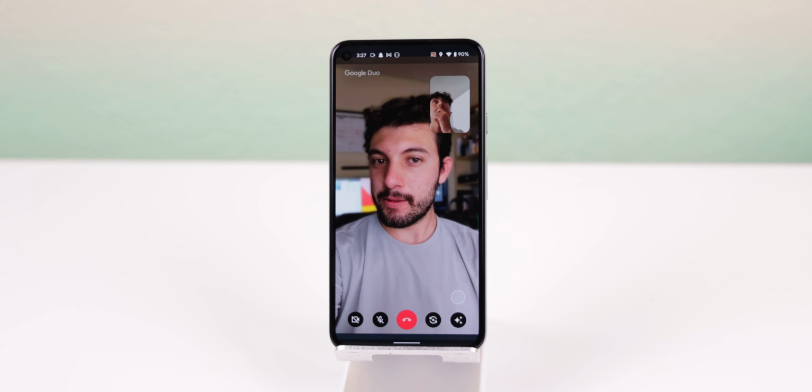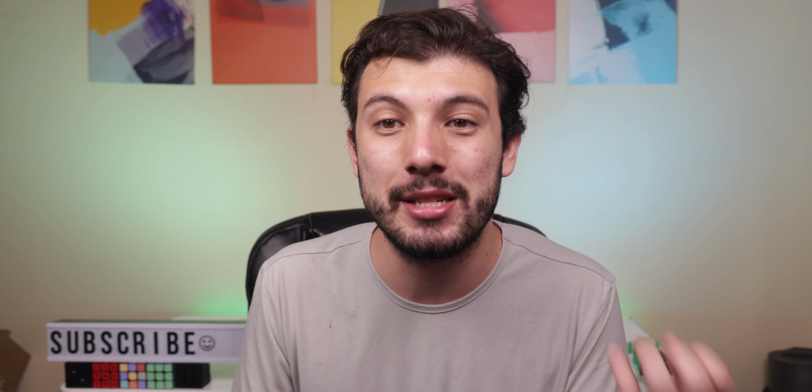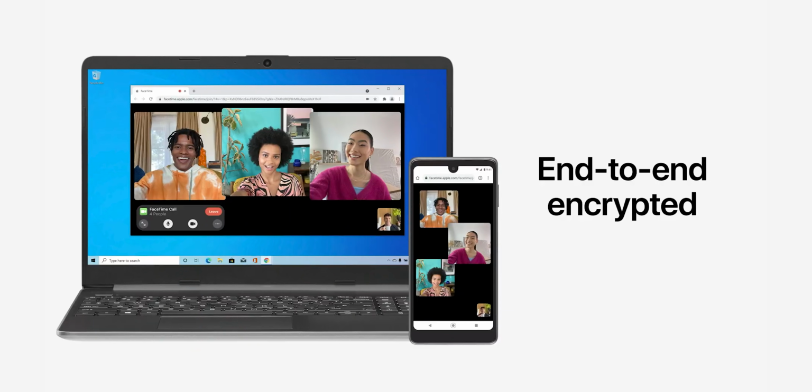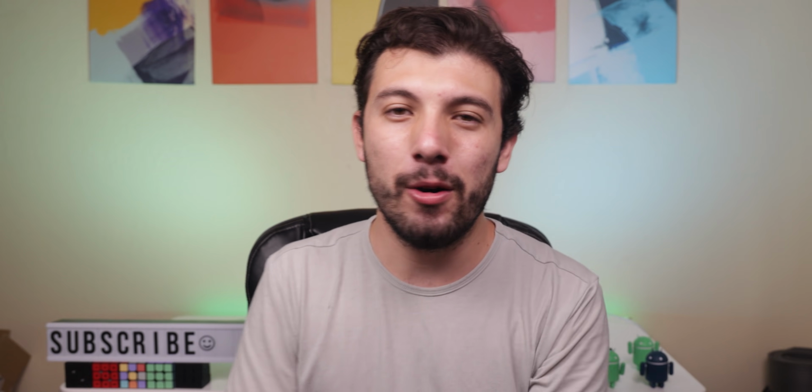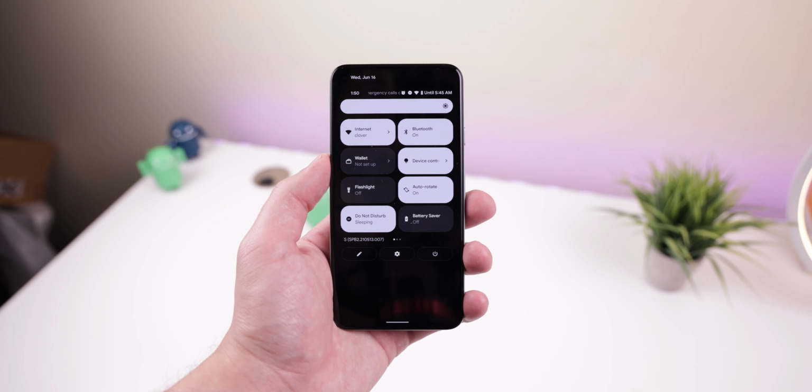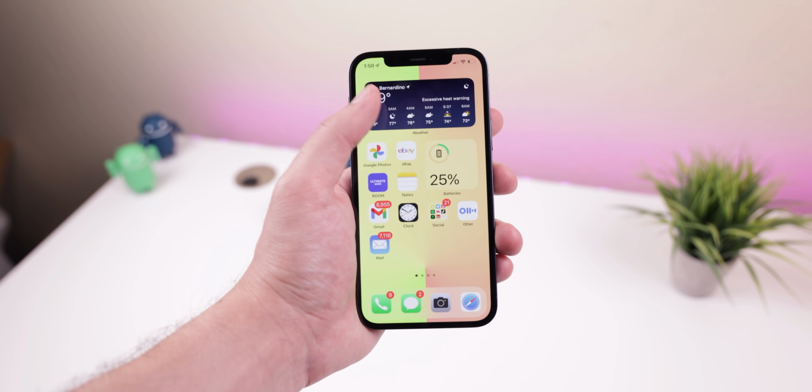The only thing I'm excited about is that FaceTime finally opened up its doors to let Android and Windows users join in on the fun. Overall, I'm really impressed with both updates. I do feel like Android 12 is making bigger changes than iOS 15, but it fluctuates every year.